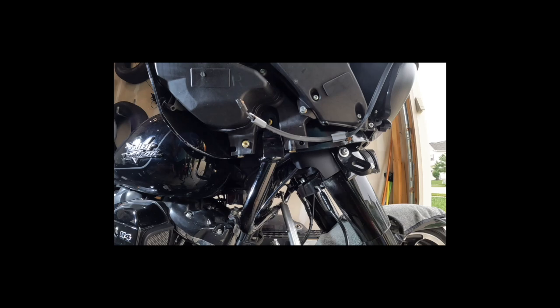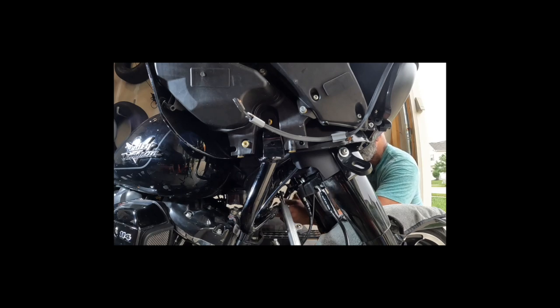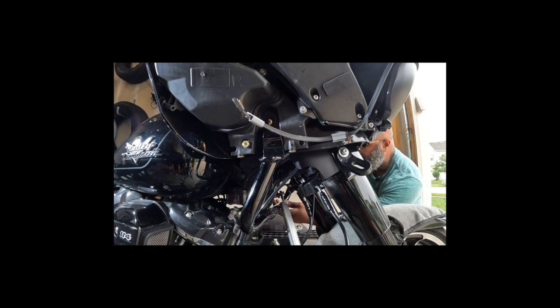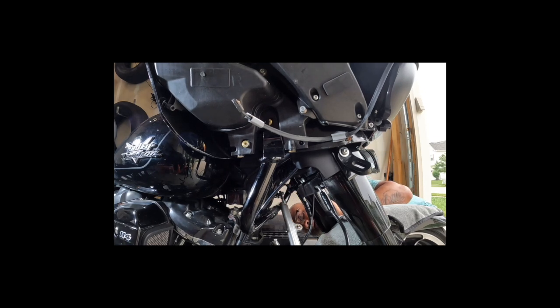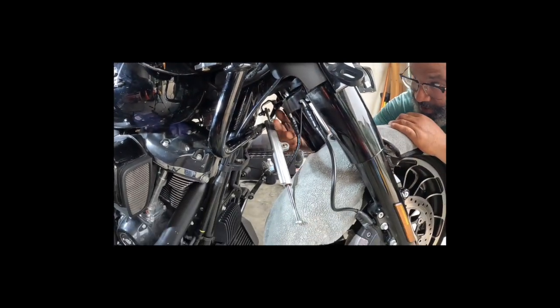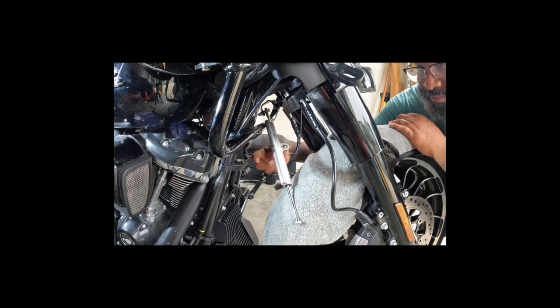So I'm gonna put these screws over here to the side. I don't know if I'm gonna need them or not. Same thing on the other side. Okay, there's another bracket. There's another bracket, of course. Why wouldn't it be? Yeah, there is. There's one more. There's a screw right down here. Let me point to it. It's a screw right here. Now I gotta get to that.